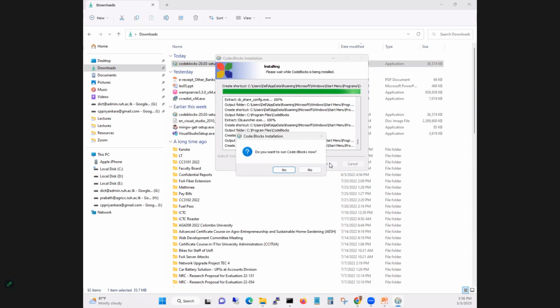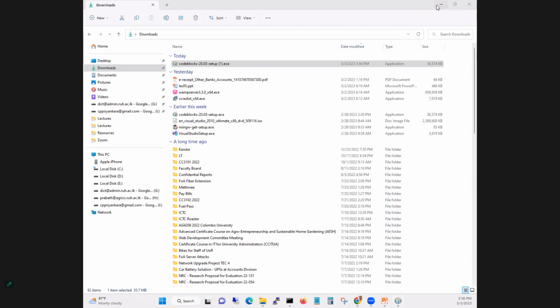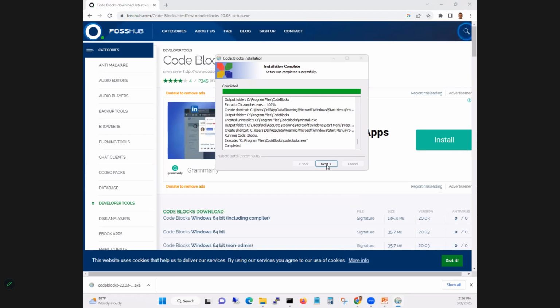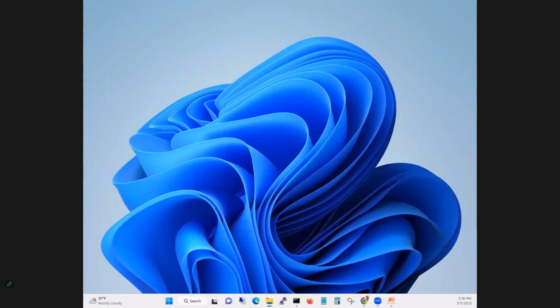So from today onwards we are using Code Blocks, right? So do you want to run? Yes. Okay, done. So now let's open Code Blocks.